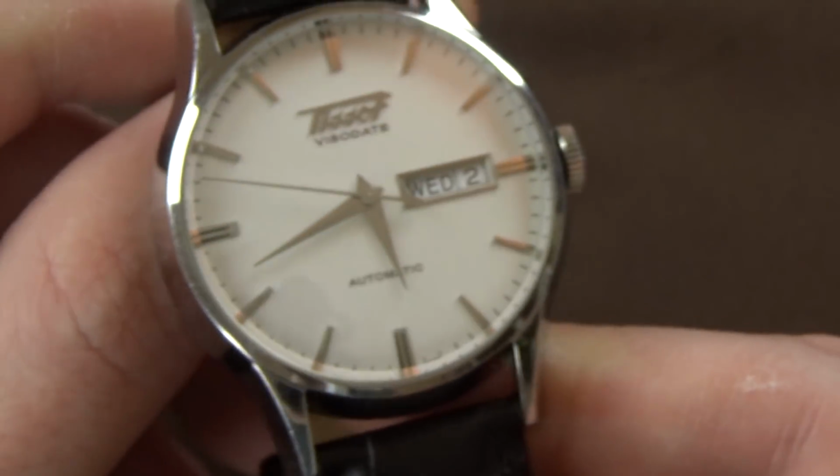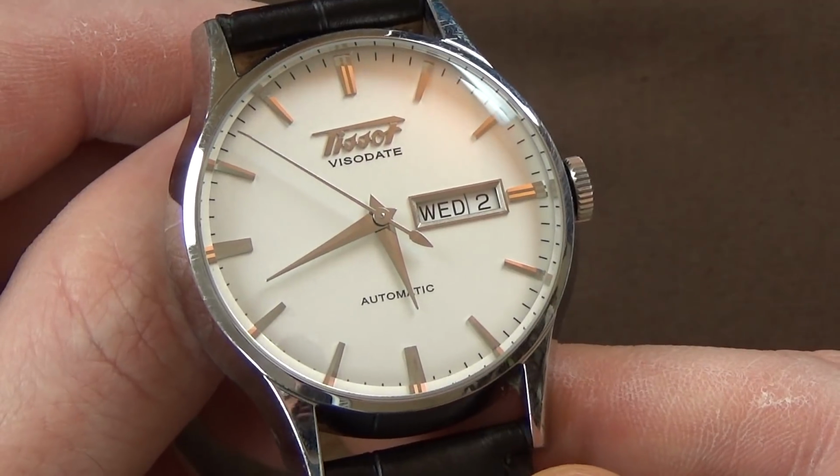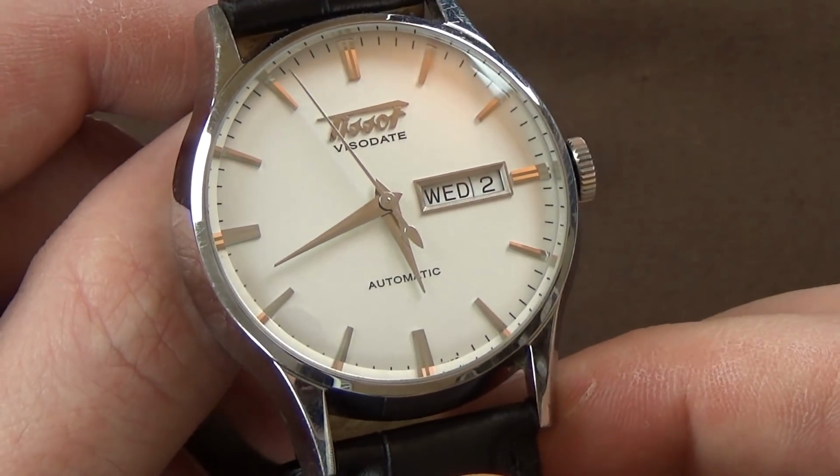I actually kind of like that, and generally I would say that I'm not a fan of watch cases without some sort of smooth bezel, but it really does work here. I have no complaints with that.